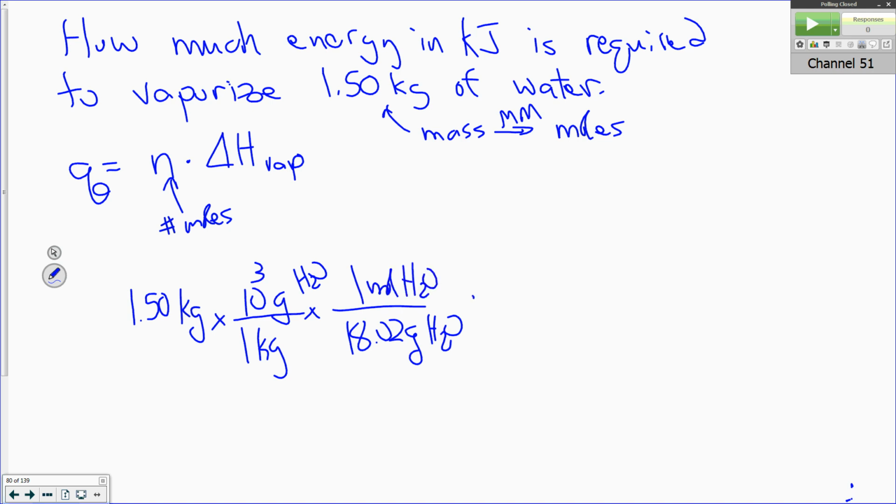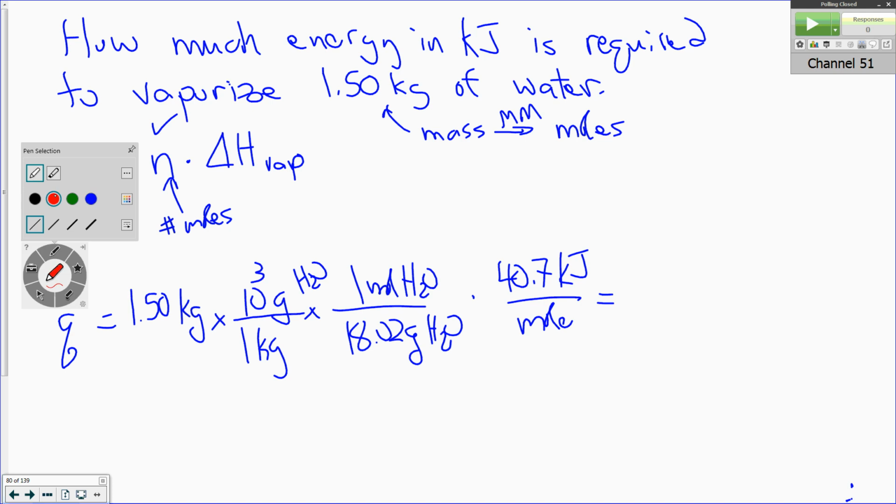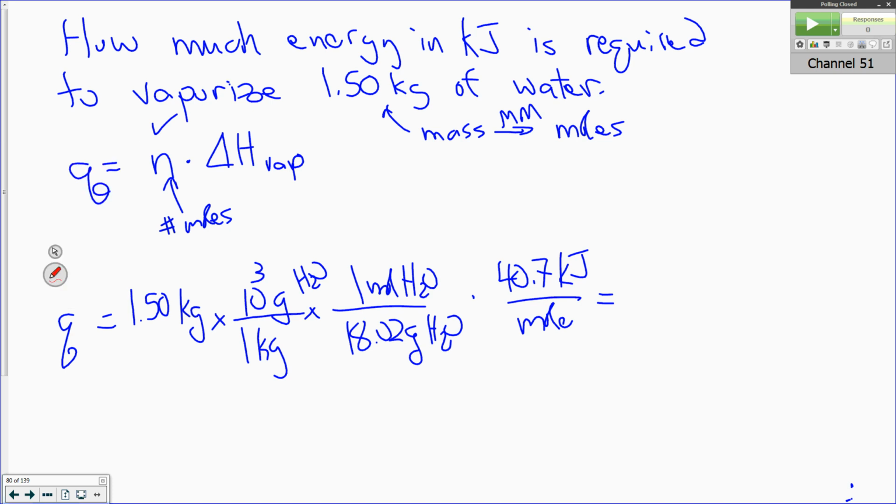And then we simply, now that we've got the number of moles, multiply it by the molar heat of vaporization, which is 40.7 kilojoules per mole. Now you're going to learn, if you didn't have me last semester, that I'm big on dimensional analysis, showing your units, because that's the way it tells you if you have the problem set up correctly or not. So Q represents heat.